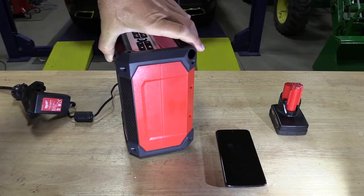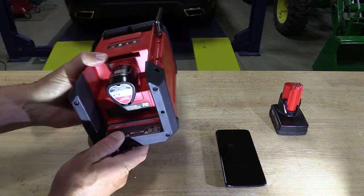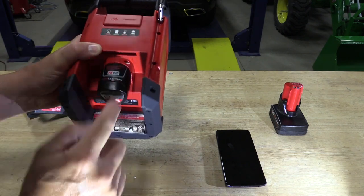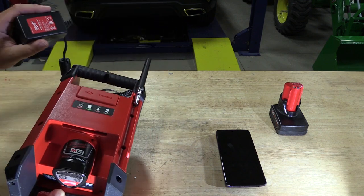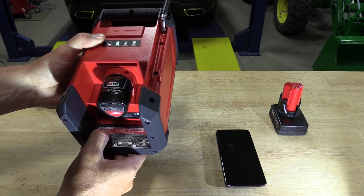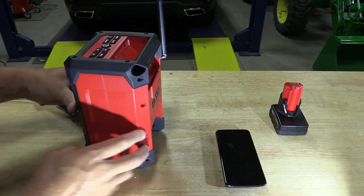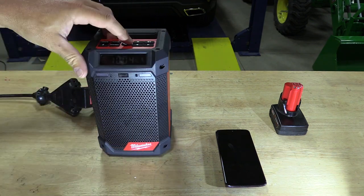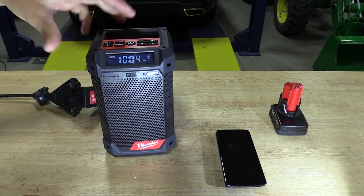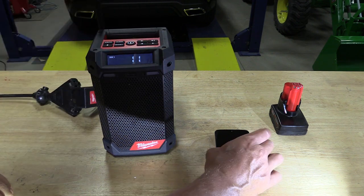When we spin this radio around, we don't see anything super out of the ordinary. Inside here, we can see that we have a 2.3 amp input, 14 volts, which is going to come off this AC adapter. We have a 2.1 amp USB output, a 1 amp charger for a 12 volt battery, and a few other informational items on the AM and FM. When we turn this on, you'll see the LED screen light up a little bit brighter, but that will dim automatically. You just have to push a button and it will turn up and down.